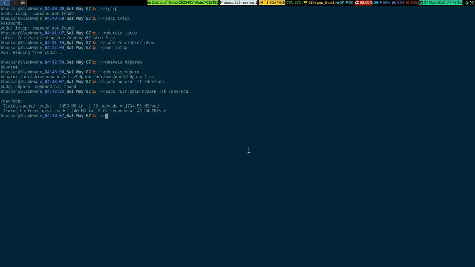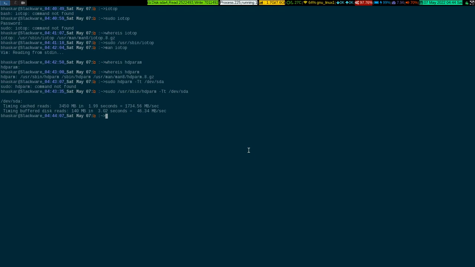If you are sitting on a faster SSD, the number will certainly be different, and you can see from the output what those two flags mean, capital T and t: cached read and buffered disk read. It's a good way to measure hard drive capacity and hard drive performance.